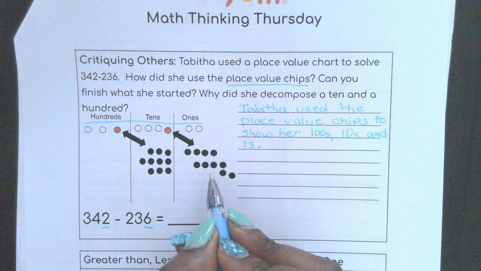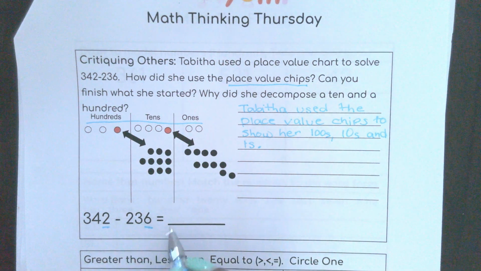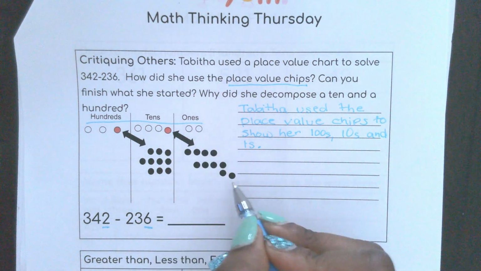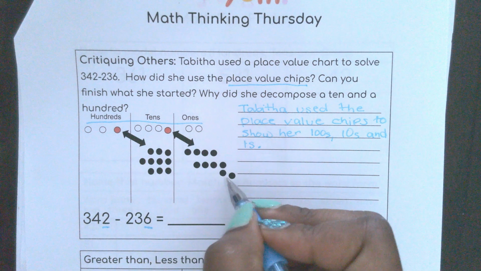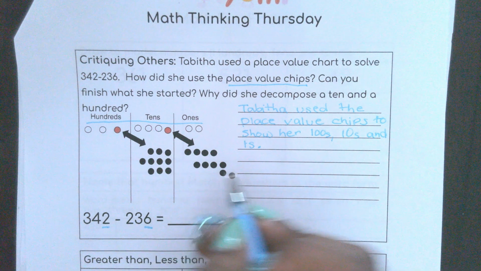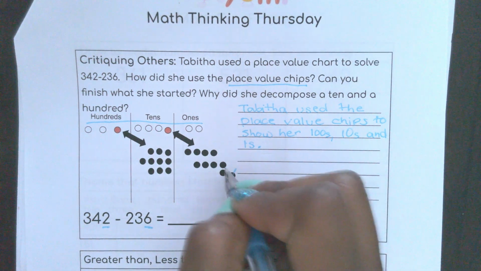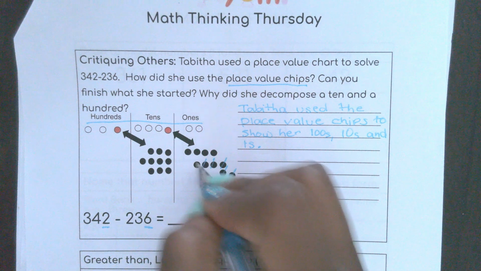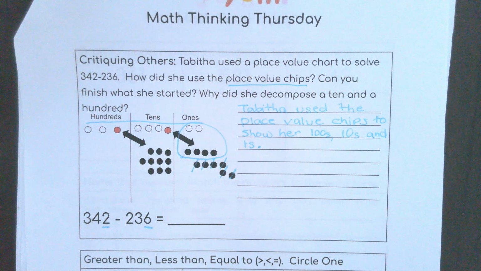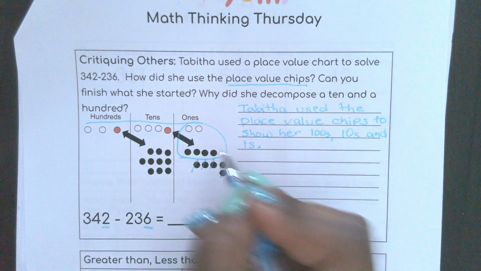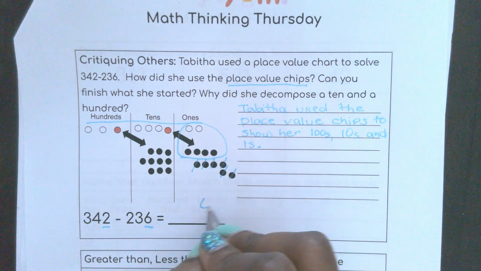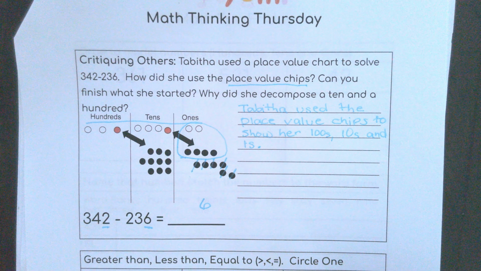First, in the ones place, she had 2 and she needed to subtract 6. She decomposed, so now we can actually do that. So now we have 12 and I'm going to take 6 away. The reason why we have 12 is because 10 moved over here. So I'm going to just take away the 1, 2, 3, 4, 5, 6. All of this is what she has left. So here in my ones place, I'm going to have 1, 2, 3, 4, 5, 6. Which makes sense because 12 minus 6 equals 6.